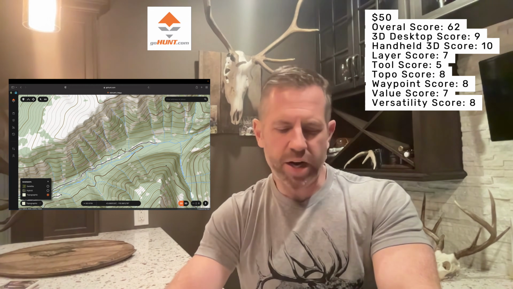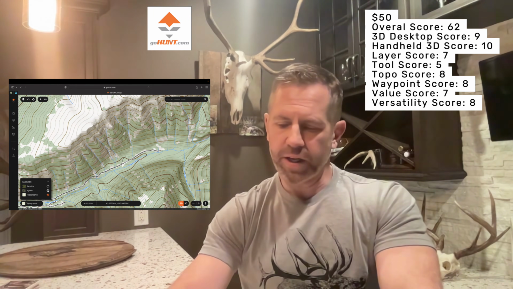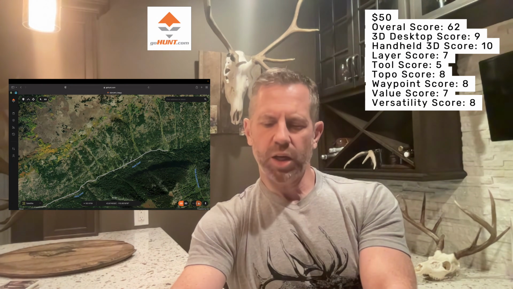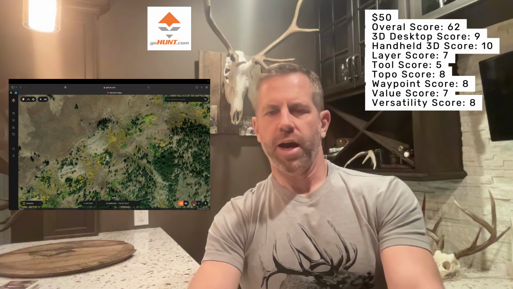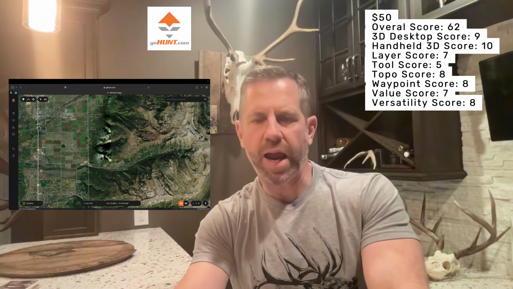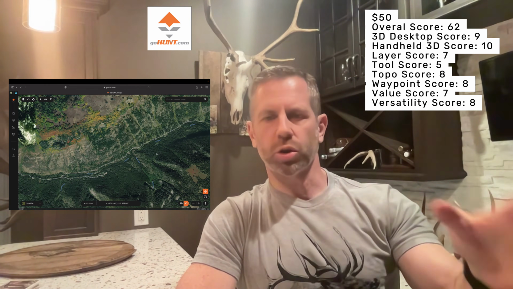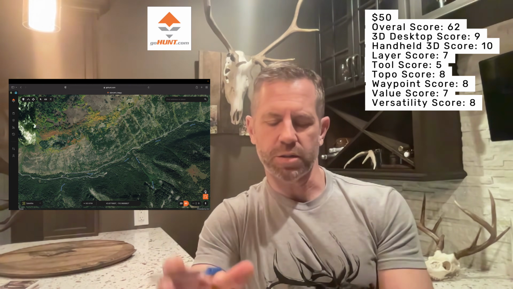They have a terrain analysis tool that they've somewhat integrated into this. I'm not going to pull it up here, but it actually helps you identify elevation. And I'm glad to see it's now in some capacity in the handheld app. They do have a terrain analysis tool on the desktop that is much more robust, in that you can shade north-facing slopes or south-facing slopes. You can highlight different elevations and such.